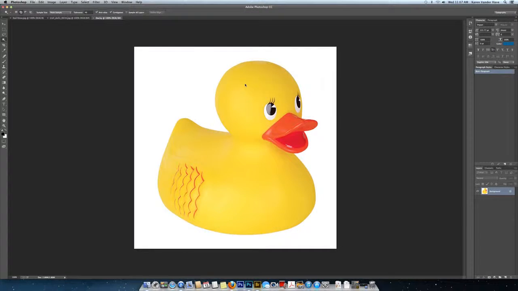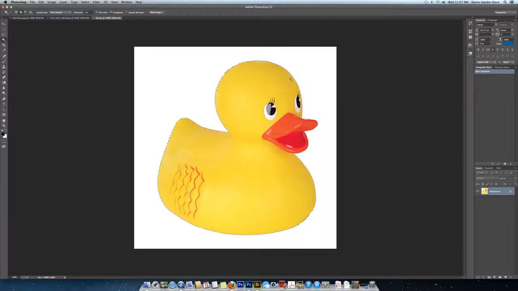And as we start to click inside of our duck, notice that the marching ants are not yet all the way around the duck. So it takes quite a bit of time to make sure that you get all of the pieces of the duck. So we really want to do this as fast as possible. Let's deselect, Command D, and I'm going to set my tolerance to 150. So now when I go to select my duck, notice that the process is going much faster, and I am able to select a duck in a short period of time.